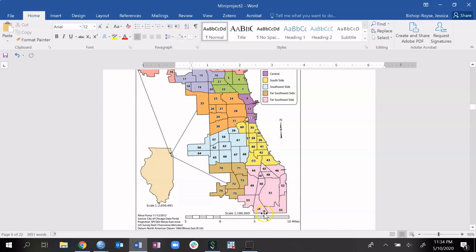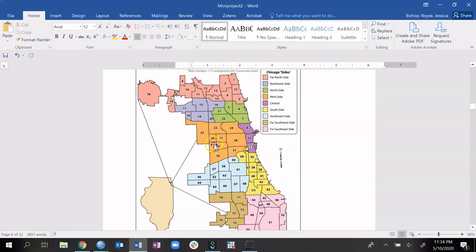Okay, have you ever ridden from, I don't even know what community area this is, whatever 54 and 55 are, to the loop? It takes forever. So I would argue that this west side, due to access to healthcare, access to resources, access to a lot of stuff, is going to look a lot more like the north side. We're going to separate them out and do our own separate west side analysis later, and we'll be able to play that out a little bit more, but for right now we're just going to let them go in with the north side.